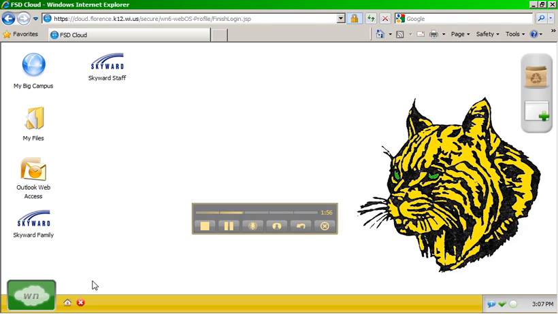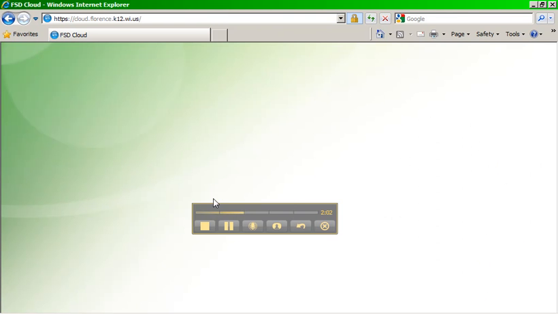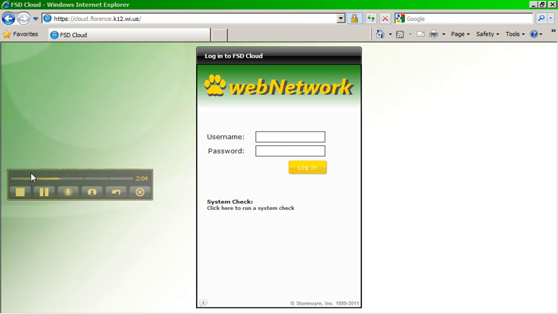Now let's look at a student login. So I'm going to log off, and I can do this by clicking the logout button. Now, if you had previously had troubles logging in and it did not work, you may want to run this system check. What this will do is go through your computer and tell you if there's any installations that you need to do, like Java or different kinds of software or hardware. But we're assuming that everything worked fine.